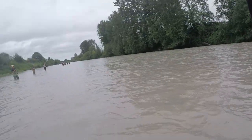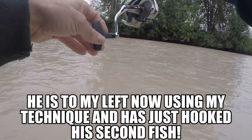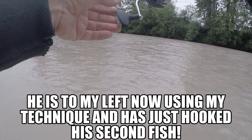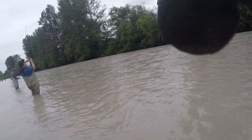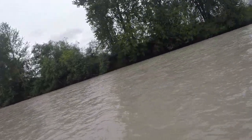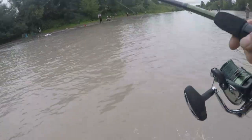Shit, there he goes. No. Coming down. Oh, come on. You got a fish, man? Was it on that last lift? Lift number three. I'll grab my net, bro.